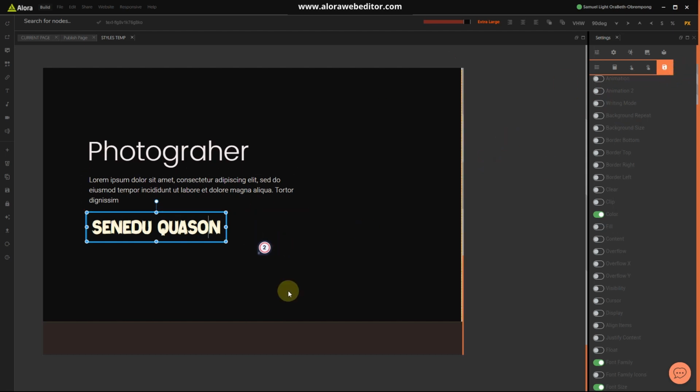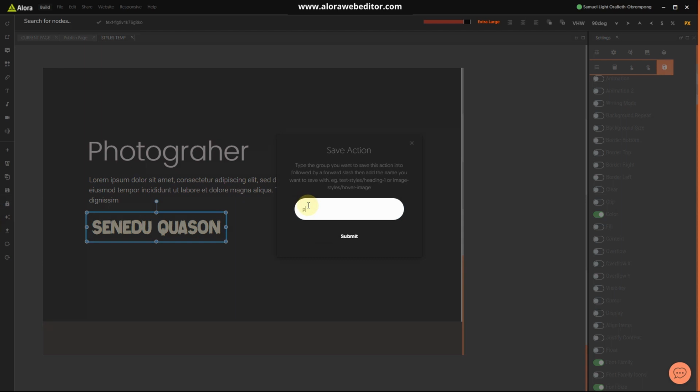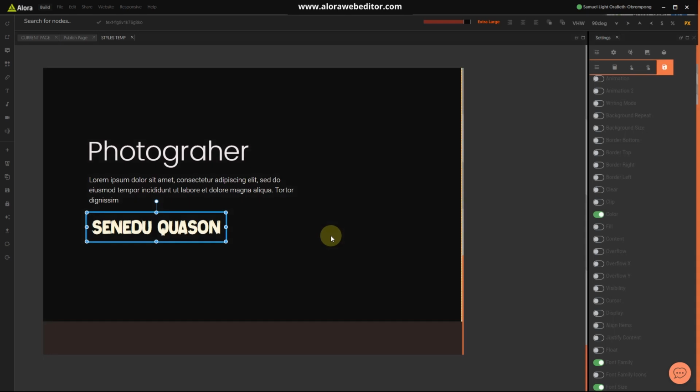Now we go ahead and save it as an action, and the action is going to have the photos, and we will have that to be extra text heading. Now you can name it so that you can remember what it is, so that it's easier for you to find, but I know what I'm doing, so I would remember that. But on a large website with multiple pages and multiple colors and all that, you need to name it properly.